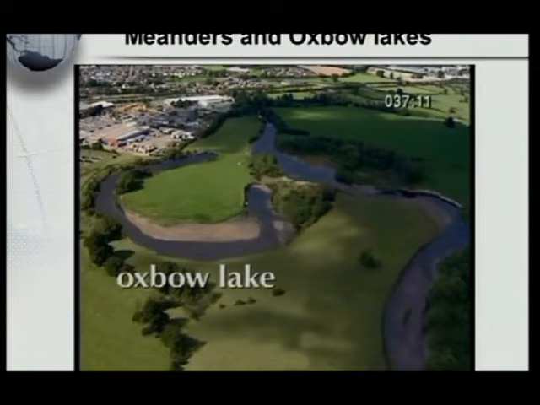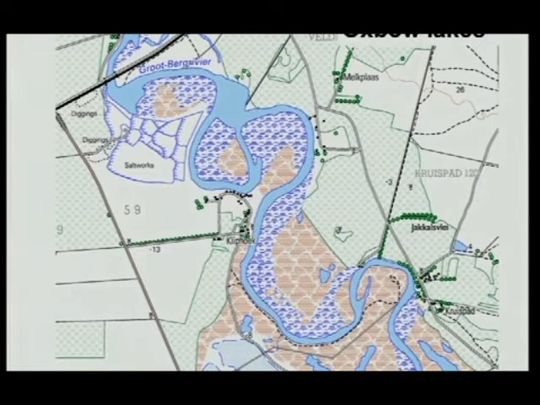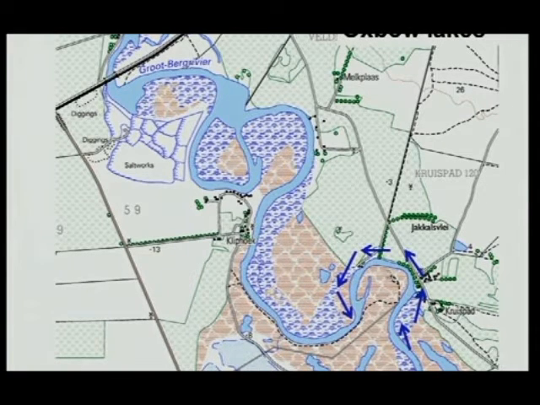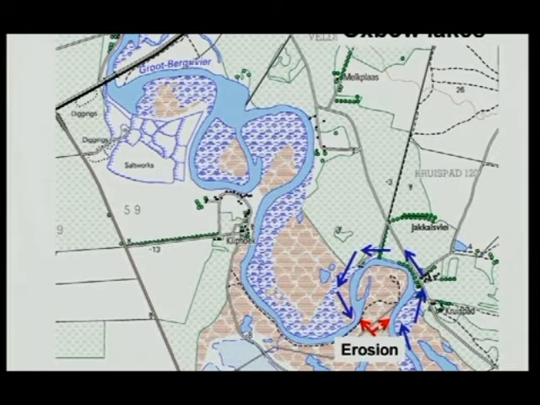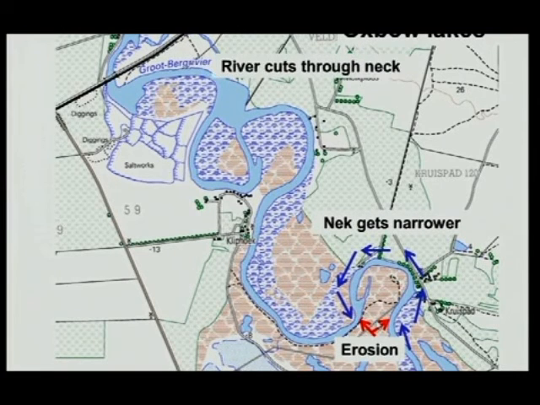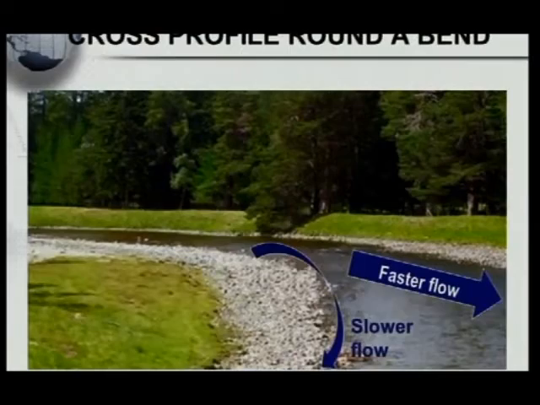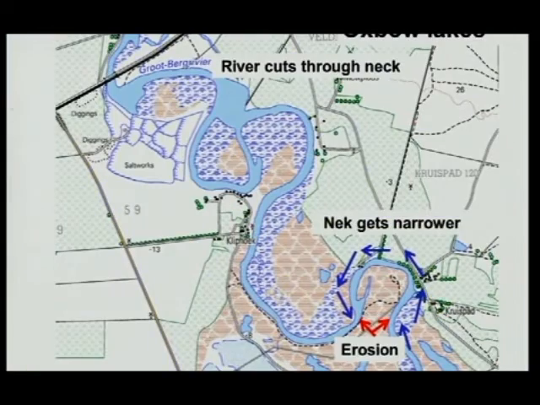When you know how these things occur, it's very important to also have a look at your topographic map. This river running here is the Berg River. Here we've got a meander — a river bend — and here we've got another one. Have a look at the difference between the two. What happens is that erosion takes place and as the bends erode towards each other, the neck becomes narrower and narrower. Eventually the river cuts through the neck. Within a few hundred thousand years this river is going to cut through at the bottom also and run straight through the neck, as is happening here. Then deposition takes place and the oxbow lake is formed. Those are your oxbow lakes.